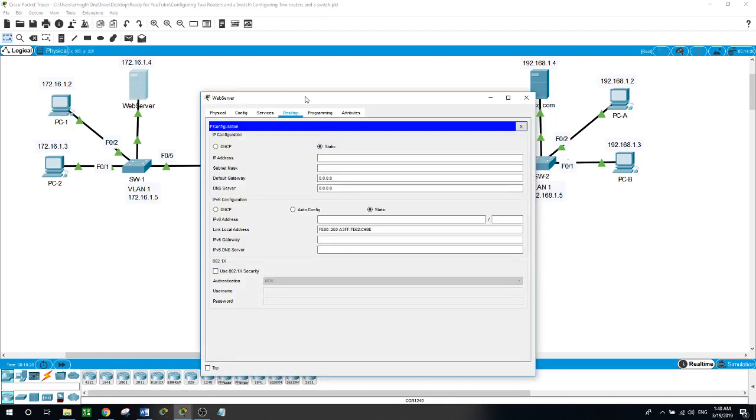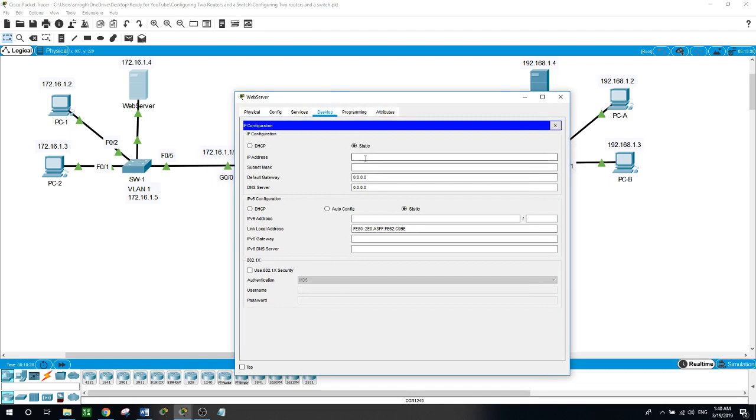And now let's go to the web server here. As you can see, the IP address we want to configure for the web server is 172.16.1.4. And now if you click on the tab, it will take you to the subnet mask, which is 255.255.255.0, and the gateway for the web server is the same.